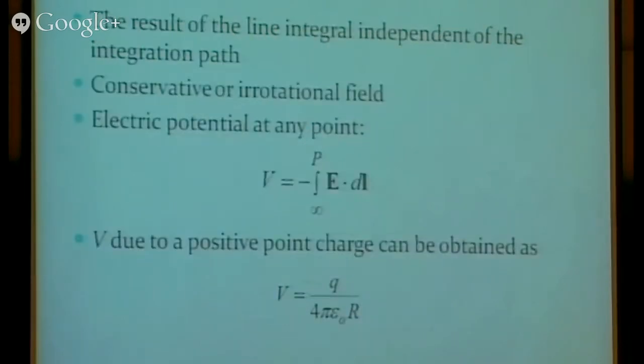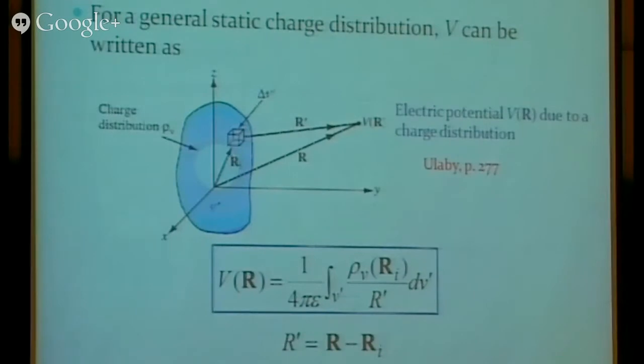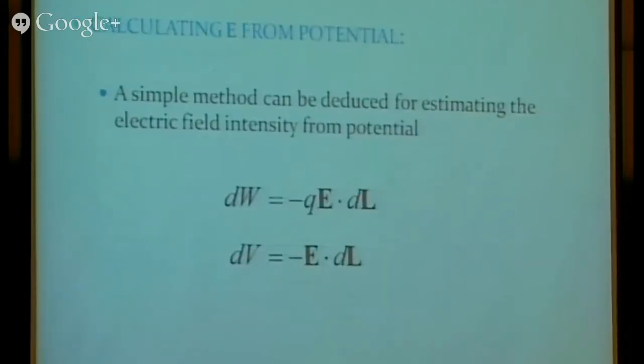If you just look at the analogy, the potential due to a point charge is q by 4 pi epsilon r, whereas the potential due to an arbitrary charge distribution is in terms of its volume charge density. When I integrate over the entire volume, I get q. So it's easier to remember and say. This is the general charge distribution, and it is very easy.